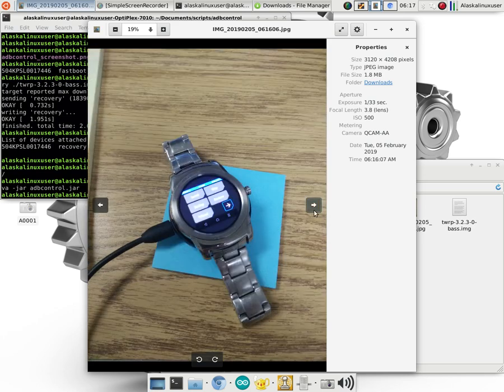And then here we have our TeamWin Recovery Project and its itty bitty tiny screen. It's really awesome. I definitely want to give props to the people who put that together. We'll be looking at that in more detail when we go to build it for ourselves, and we'll definitely be recognizing the developer who put this together the first time, because I want to give credit where credit is due. So that's how we OEM unlocked our smartwatch, and that's how we put the TeamWin Recovery Project on there.